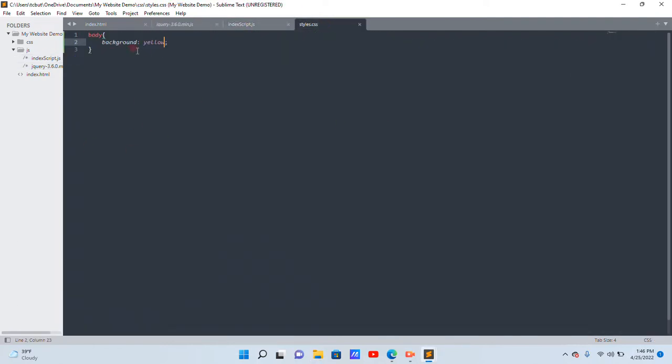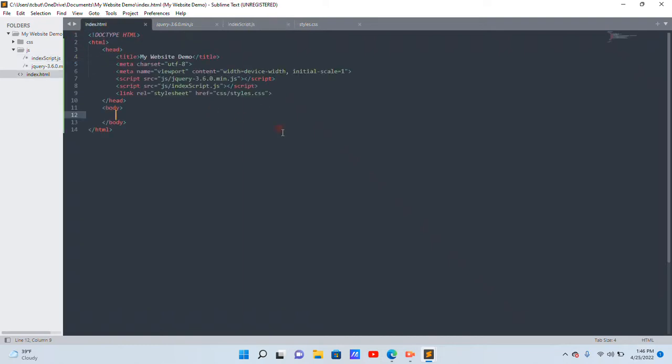So now we have our CSS file linked and our JavaScript file linked. I like to try these first instead of doing what I want and then later testing it, not knowing if it's not linked correctly or if the code's broken. So whenever I get these linked in, I like to test them right away.